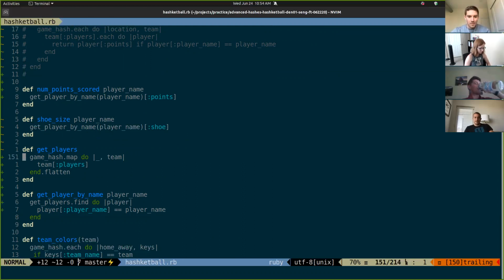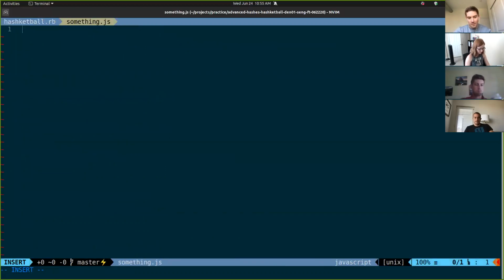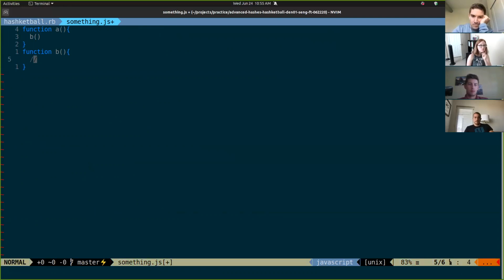So the difference in JavaScript: I can do something like this. That function can be there or it can be there, doesn't matter.